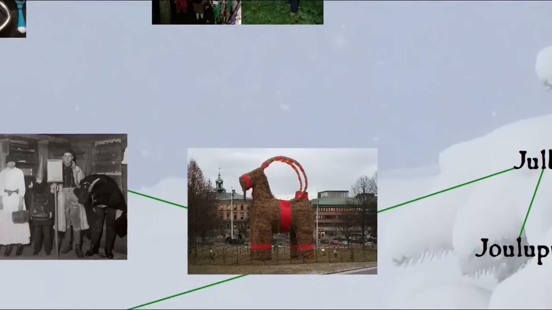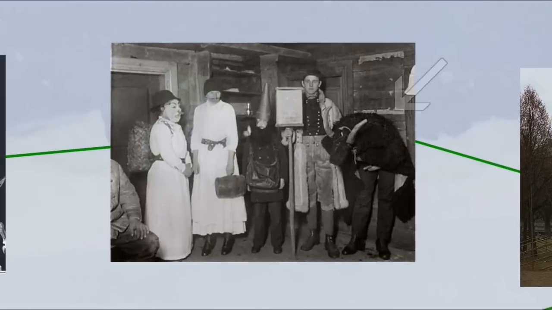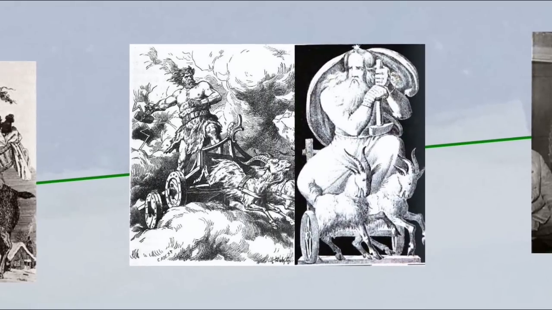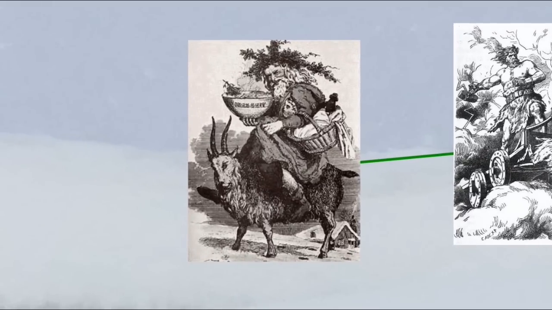Getting back to the word Yule, Nordic countries have a tradition of the Yule Goat, called a 'Julebukk' in Scandinavian countries, or 'Joulupukki' in Finland, which might involve constructing a large straw goat or dressing up in a goat costume to go wassailing or give out gifts. Though the modern version of Santa Claus has largely replaced the Goatman, Finns still use the term Joulupukki to refer to the guy in the red suit. The Yule Goat may have its origins in the two goats that were said to pull the chariot of Thor, the Norse thunder god. And this may also have inspired the reindeer who pull Santa's sleigh.